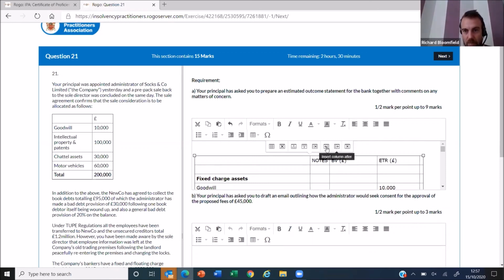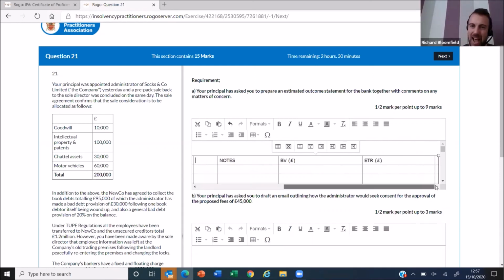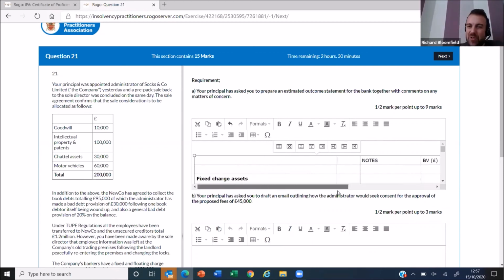So if I wanted a column to the side of my notes here, I can just insert a column and it will add one. Then you might just have to quickly rejig the size of your rows, but there you go. Now I could put my notes column in. Annoyingly, once you start adding columns, it goes off the page. I would try, if you can, to keep it so you don't have to do too much scrolling. So make that a bit smaller, make that a bit smaller if you can. I would rather be able to see everything that I'm using as opposed to having to scroll.